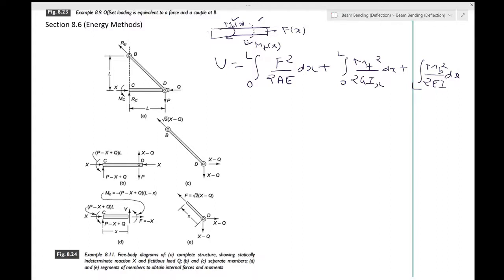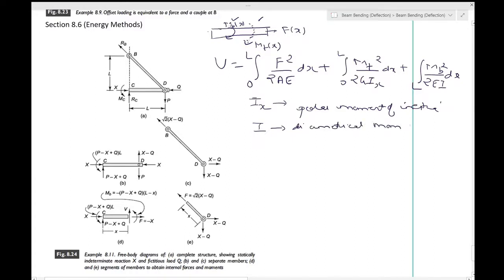One of the things which you should notice is that Ix is the polar moment of inertia, but I is the diametrical moment, which was referred to as Izz if you recall. The formulas for both of them are different. They are just calculated in different ways. You should by this time know how to find these two separate areas. You have done it all the way in your APL 100 as well. A is the cross section and E is the modulus of elasticity, G is the shear modulus. So the rest of the things are somewhat standard.